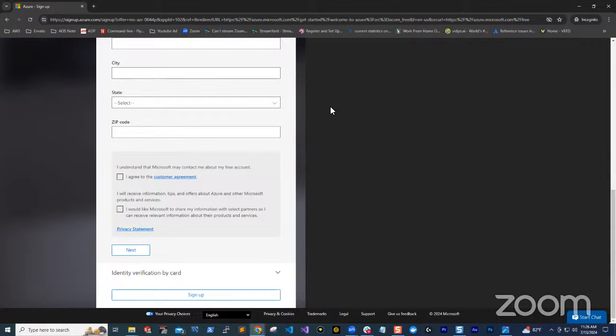I think after next, you just have to agree with whatever the terms and conditions are, and at the end, they will ask you to set up multi-factor authentication. So, those are the things you have to fill out. It is pretty straightforward. It is the same way you sign up for any account. But when you are signing up, if you have any questions, please let me know.